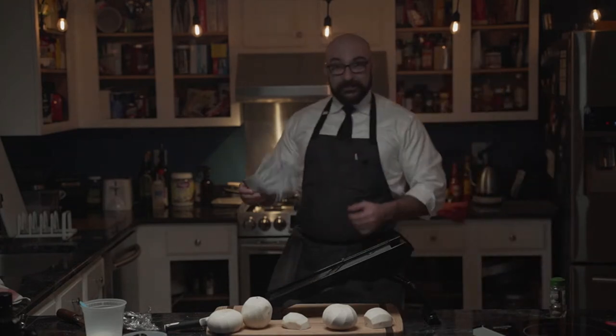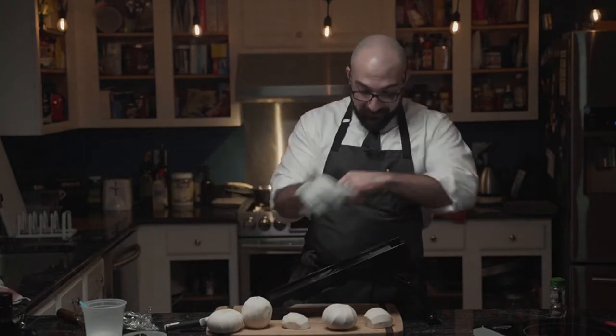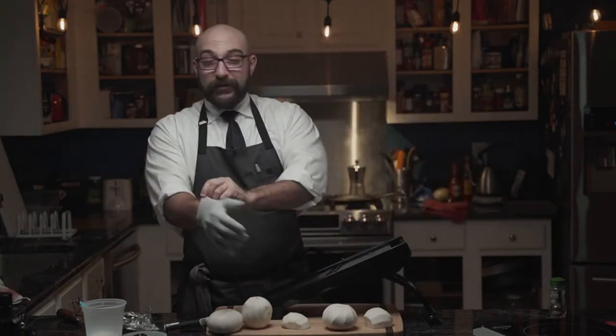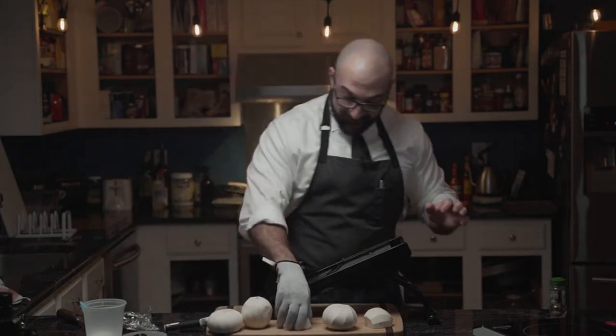Get one of these gloves. These things are fantastic. They're super cheap. It's better than all the nonsense that it comes with, but do not try this without any sort of protection.